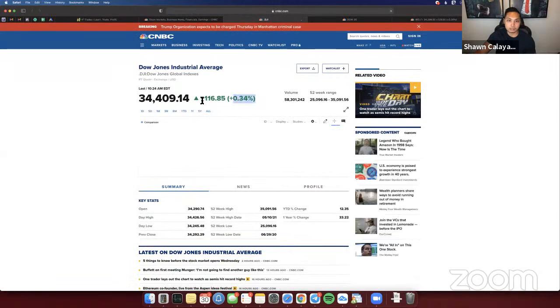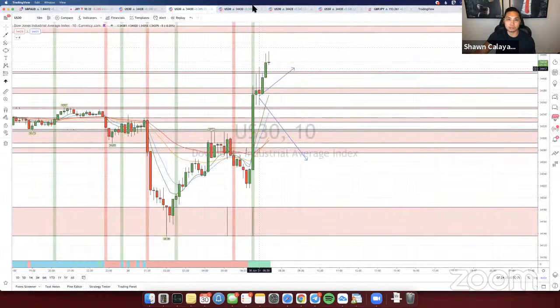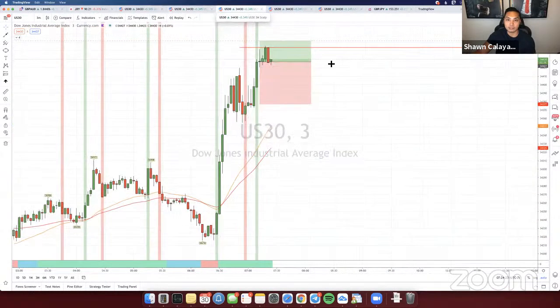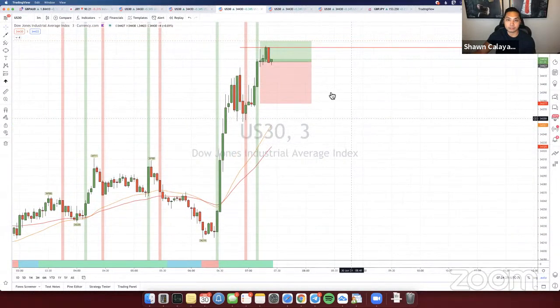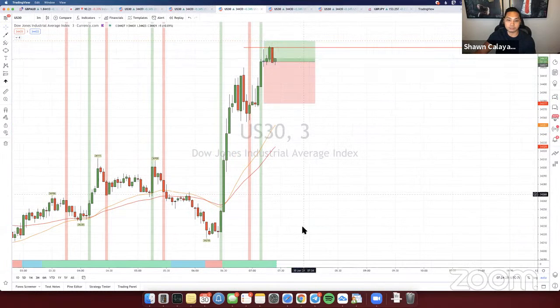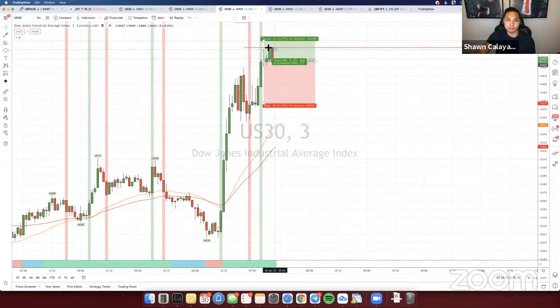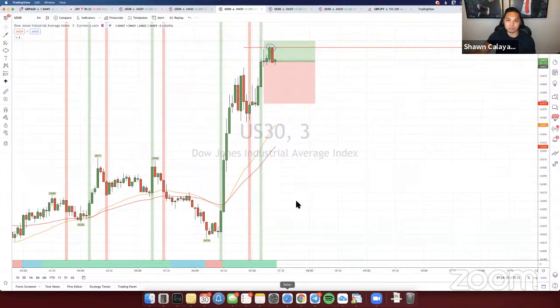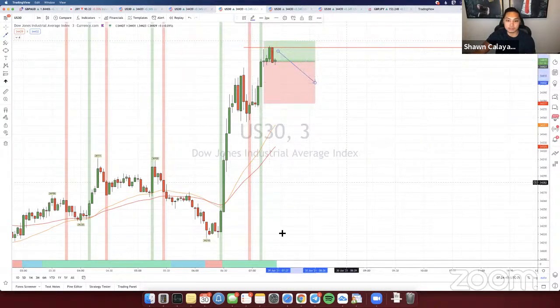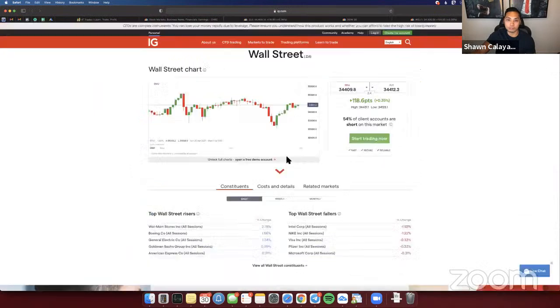All right, so the Dow Jones is starting to drop a little bit. It's still up 116 points, but it's doing what it's supposed to do, right? I mentioned that it's going to have to lure in some more sellers. What happened here is it established a new high. So at this point, it's probably going to drop slightly to lure in some more sellers. They need to drop it slightly so that more retail traders will enter for sells.